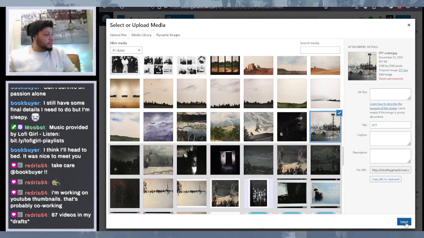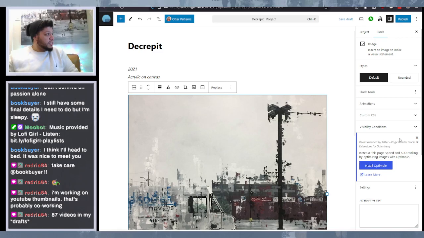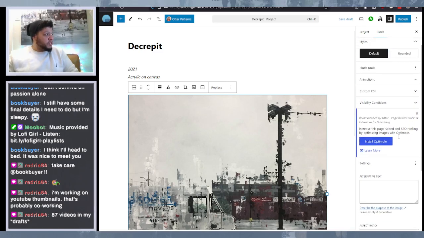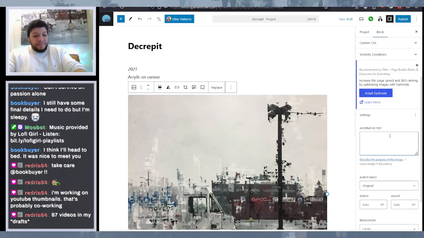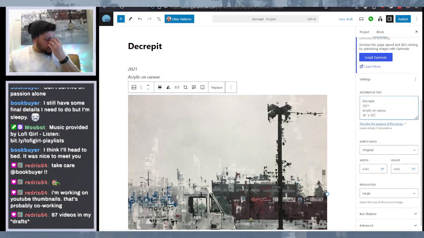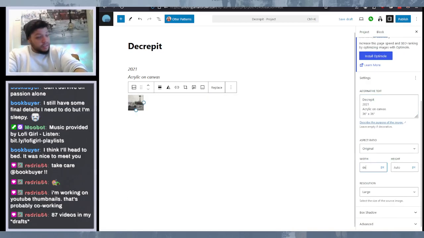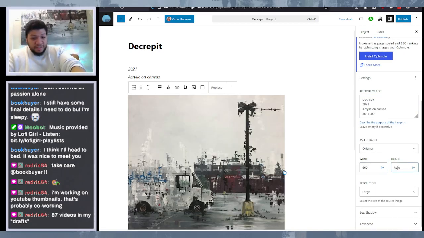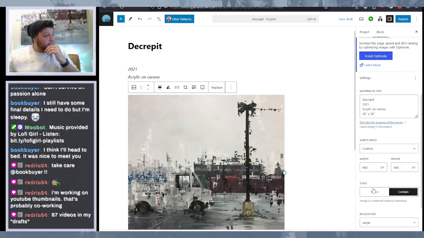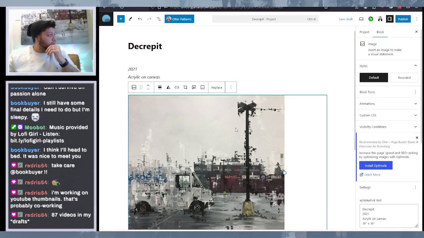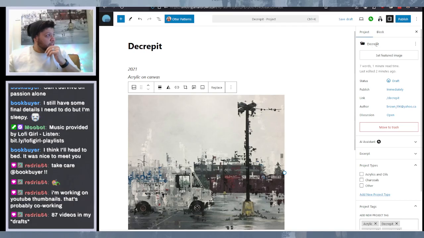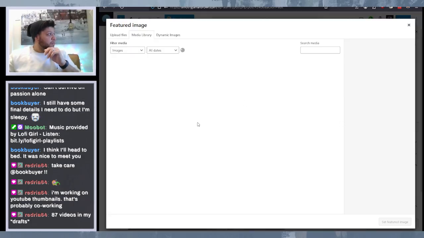So select. Now this one, it's a square, so it doesn't really matter. I don't have to see what the scale would be because it's pretty easy. It's a 660 by 660. Contain. There we go. Set featured image. Might as well do this now.